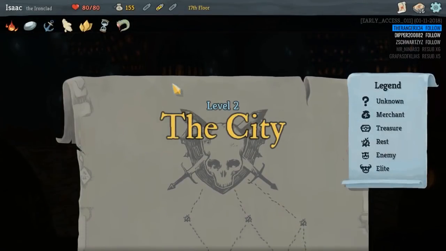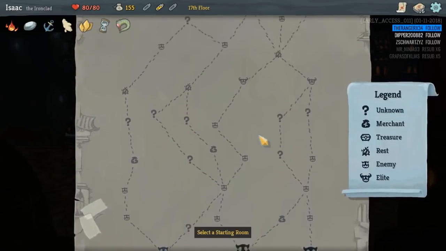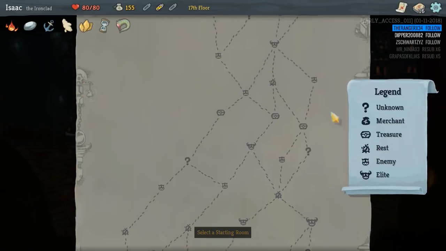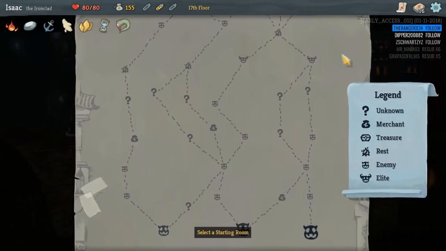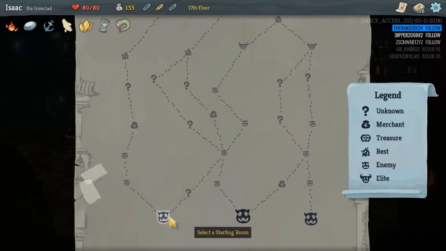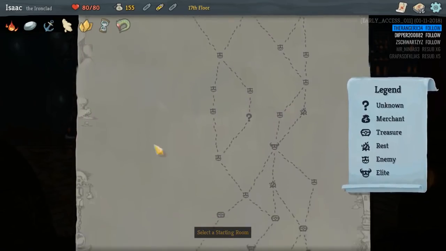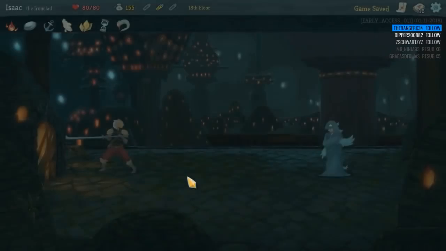All right, level 2, the city. So, let us see here. Again, even though the elites are the reason why we kind of almost died, I would still like to fight as many of them as we possibly can, which I think means 1, 2, 3. So we kind of follow this path down. I think we'll go here, here, here. Yeah, we'll do like that, I think. That does mean we're not going to hit a shop again, although we don't have much gold, and we could find a shop in one of those question mark rooms. So yeah, we'll give this a go.